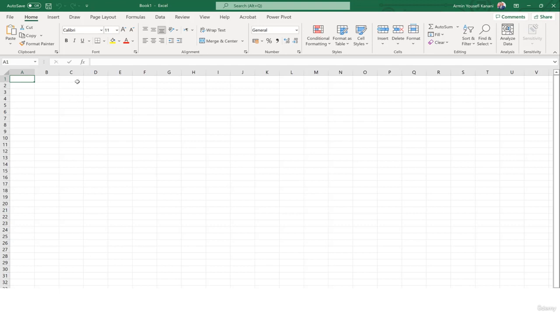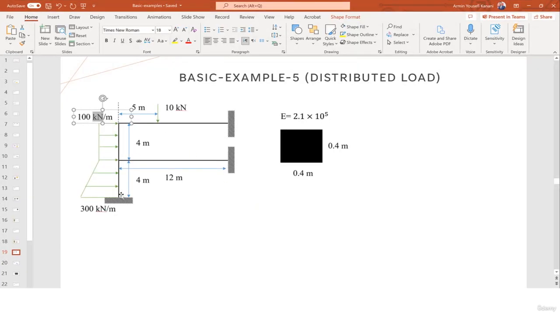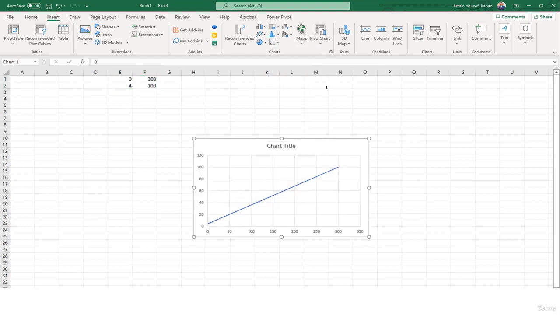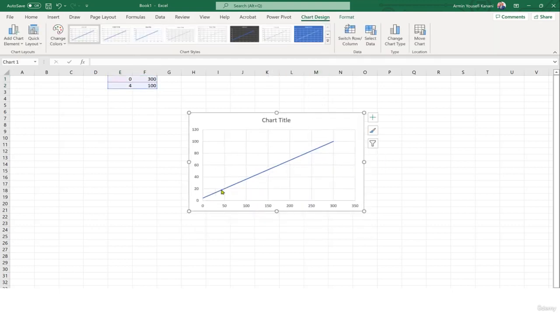So if I go to Excel, I know that if I consider this one as the 0, 0 point, at 0 the load is 300, and at 4 meter the load is 100. So what we can do is say 0 equals 300, and when it's 4, that equals 100, and I can generate a line like this. You have to just be careful that Excel is selecting the correct row.